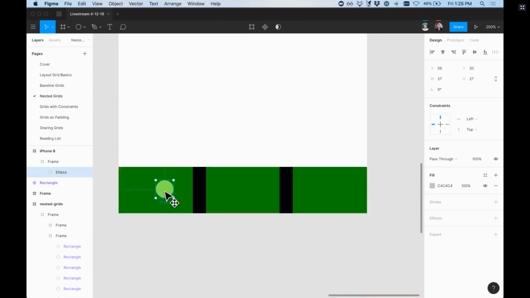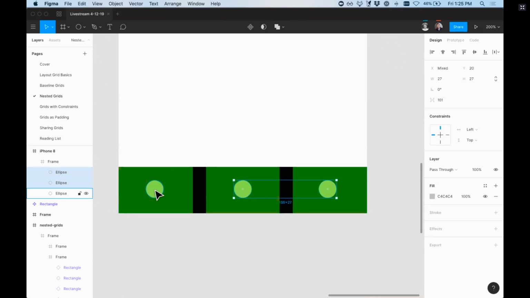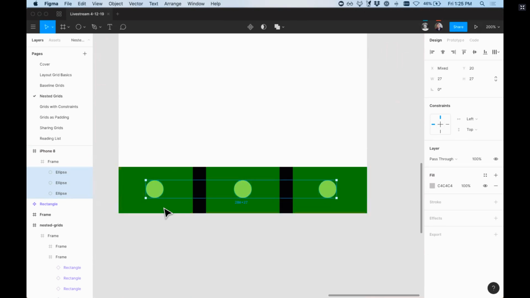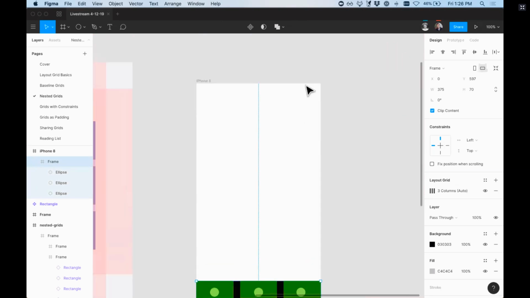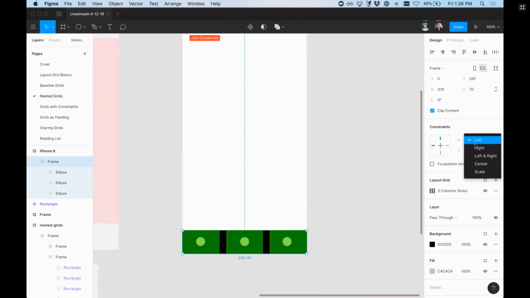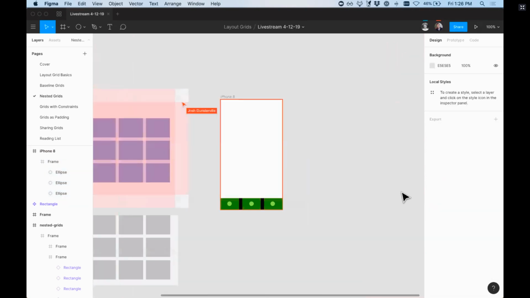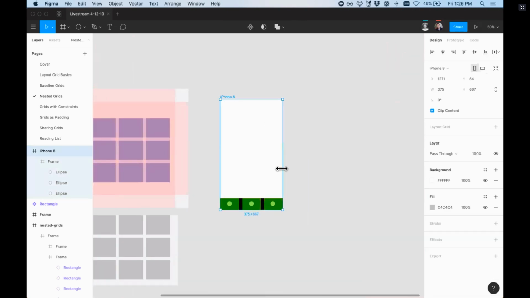And then let's say we have icons in here. Now we want these icons to stay centered in their columns for the tab bar. So when we go up to our constraints here, we can set these to center. And we also want them to be centered vertically within this bar. And we also want this frame to scale with the device frame, so we'll set that to left and right and bottom. And so now what happens is you have these items that are scaling and staying centered with the columns as you scale the viewport. And this object has its own grid.